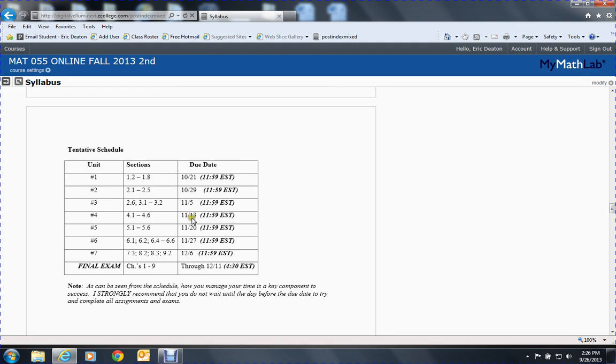These are the due dates. So, let's say that you are working on your Unit 1 homework, and you take the exit test, you score whatever, and it's October 21st. Let's say on October 22nd, you want to take the test again, or you missed the test, and you want to take the test on October 22nd or any day after. Before October 22nd, so anytime through October 21st, the Unit 1 homework assignments only require 70%. After October 21st, the homework assignments require 80% to gain access to the test. The 80%, 70%, those really aren't a big deal because your goal is to make 100%. Correct? Correct.